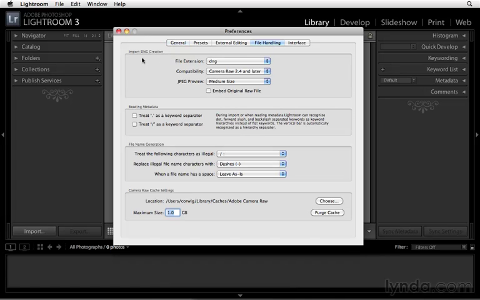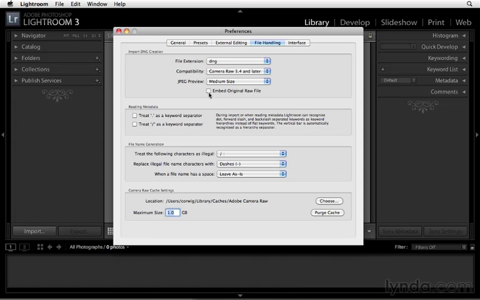Here, if you are going to convert your files to DNG, in this particular case, you can choose your extension, capital or lowercase. You can choose a compatibility with Camera Raw, and typically what you want to do is the most recent version of Camera Raw, and then your JPEG preview, and that medium-sized preview will be fine. If you decide that you're really concerned about losing some information, you can, of course, include the original RAW file, although this will exorbitantly increase your file size. So I don't really recommend this, although some people find this kind of helpful because it's a bit of a safety net so that they're not losing any of the original information.